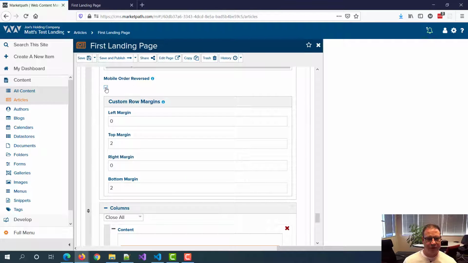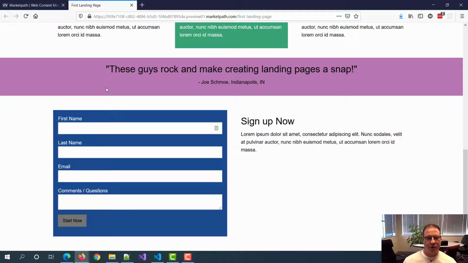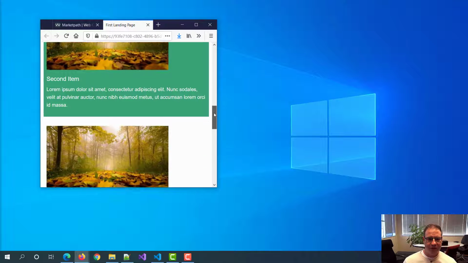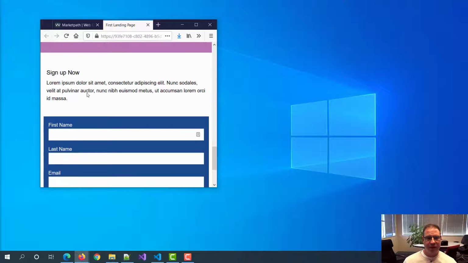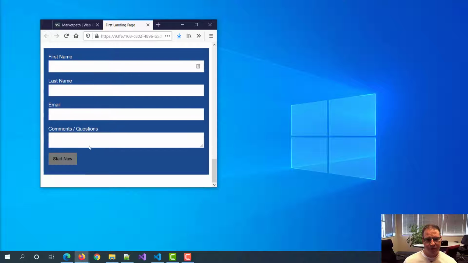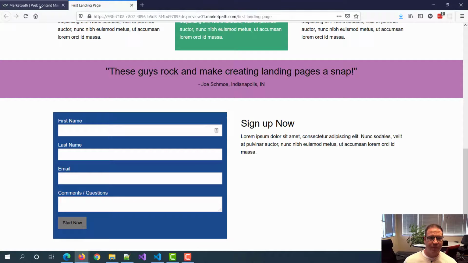So we're going to click this button for this row, and it's going to swap the order. As we scroll down here, now you see the sign up actually went above this, so it swapped the order of these two items, which is very helpful.